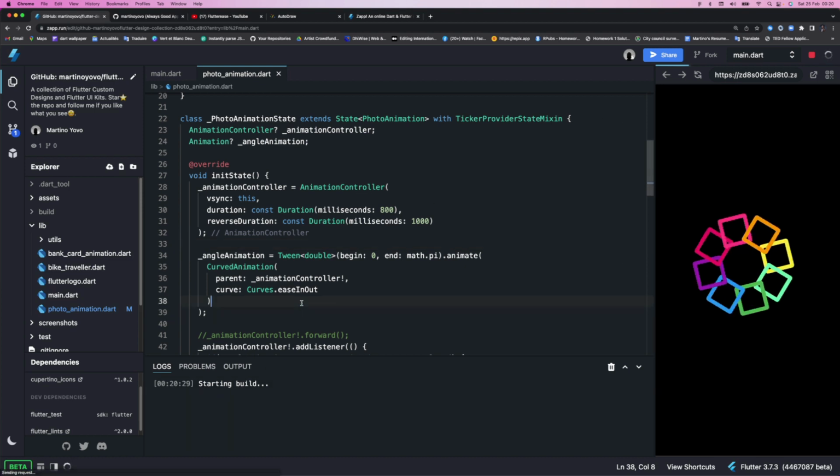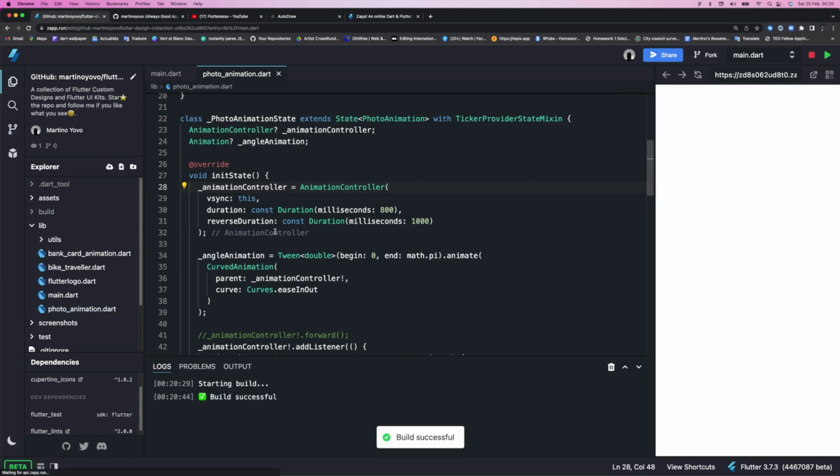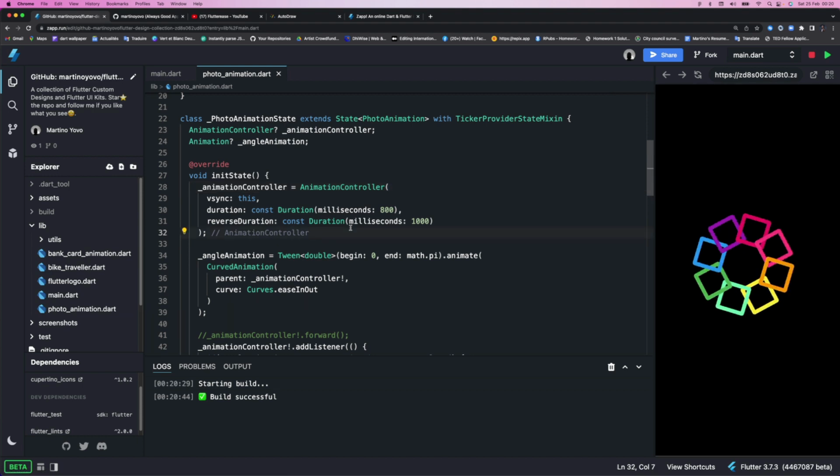Now it is loading. Yeah, so you can now see the difference when it is coming here. I don't want to add a great value here, but you can clearly see the difference.